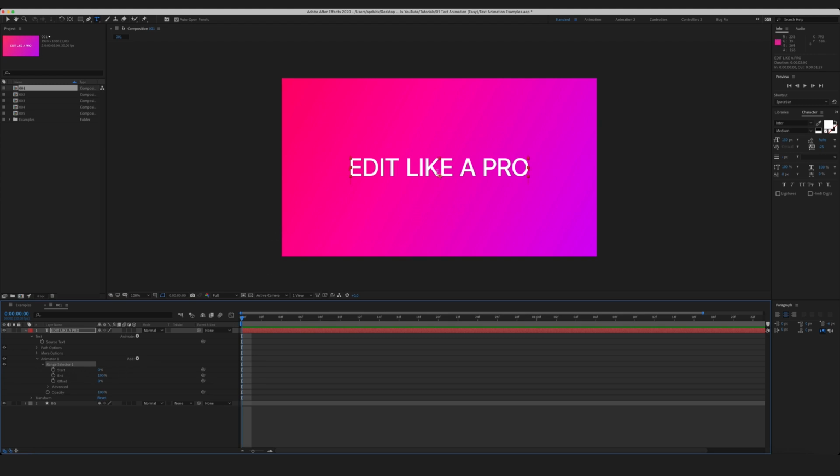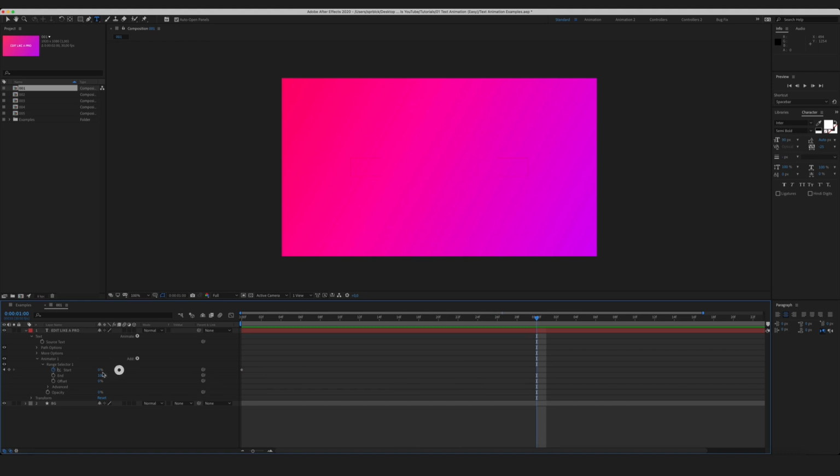You can imagine this string of text as a range of values from 0% to 100%, where 0 will be in the start of the text, and 100% will be in the end of the text. So, I'm gonna put 0 in the opacity. I'm gonna place a keyframe in the beginning of the timeline with the start property. I'm gonna go to 1 second and make start 100%.